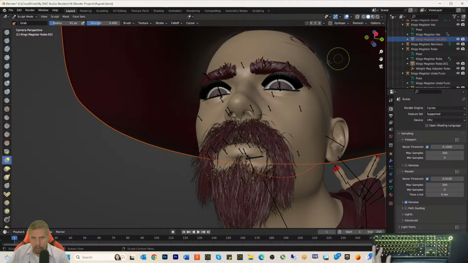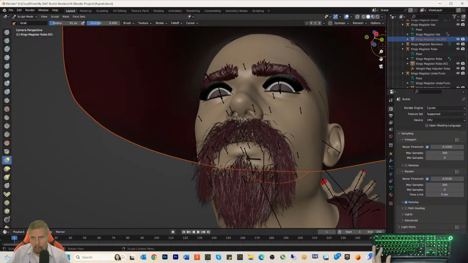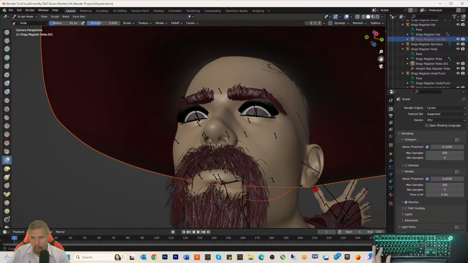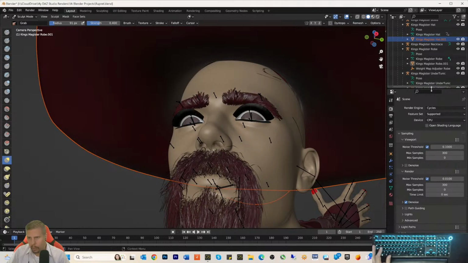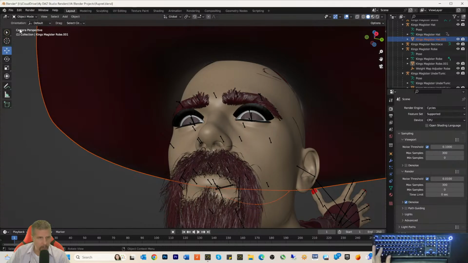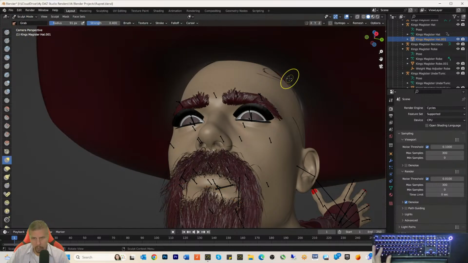Why isn't this working? What is wrong here? Okay, let's go back out. Let's go back to object mode. Select the hat again. Go to sculpt mode. Now it's working.